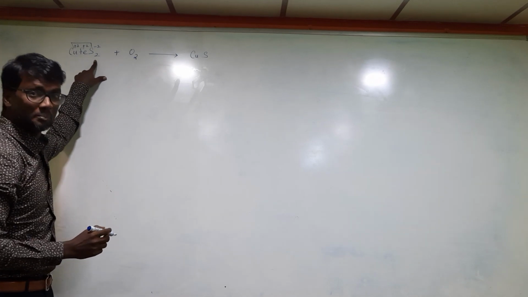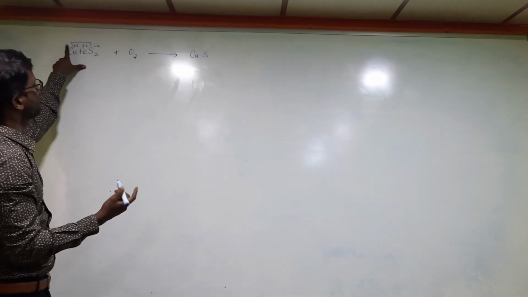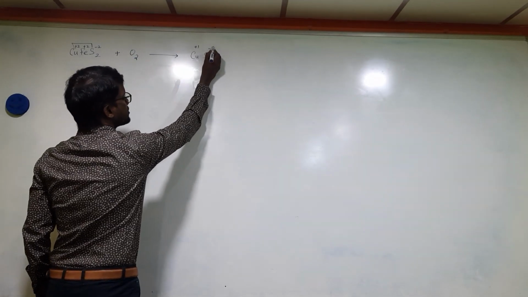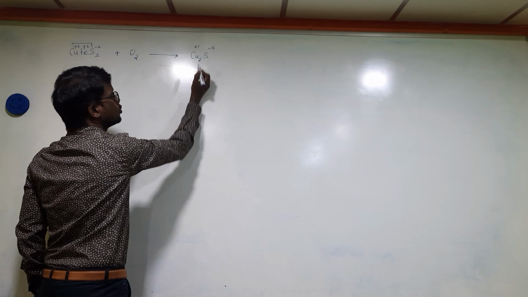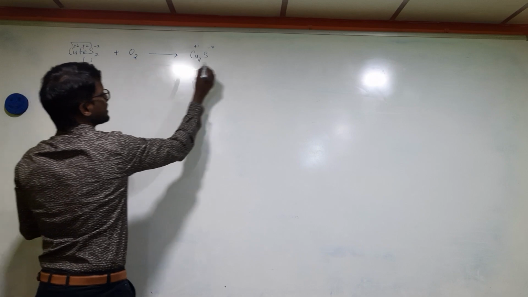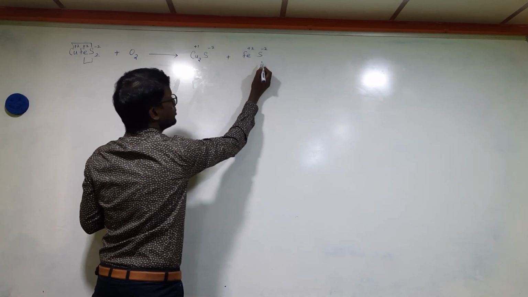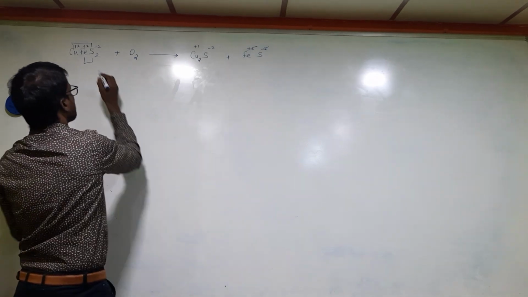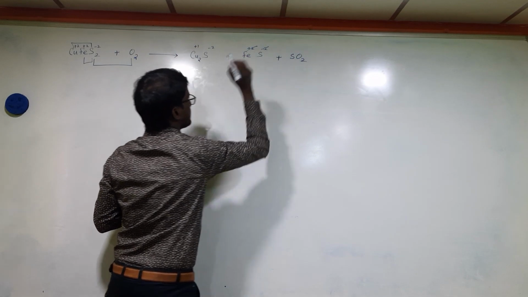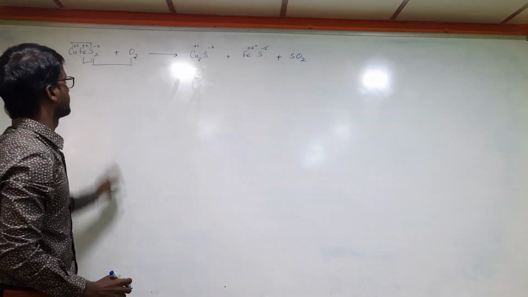Copper is 2 plus here, iron is 2 plus here, sulfur is minus 2. Is the electron neutrality balanced? Yes, because 2 plus 2 is 4 plus, and 2 twos are 4 minus, so it is 0. Next, in this case, copper is 1 plus, sulfur is 2 minus. When you crisscross, Cu2S, cuprous sulfide. Next, iron with sulfur, ferrous sulfide, FeS. Fe 2 plus, sulfur 2 minus, they cancel, FeS is the formula. Next, sulfur with oxygen gives sulfur dioxide, SO2. So this is the right equation.